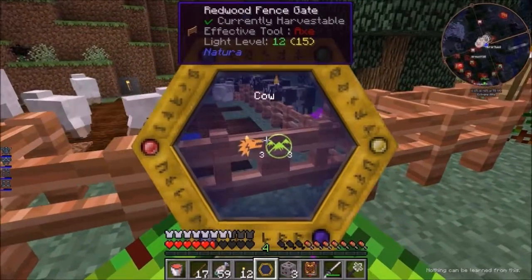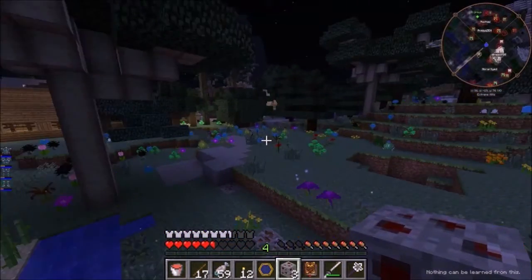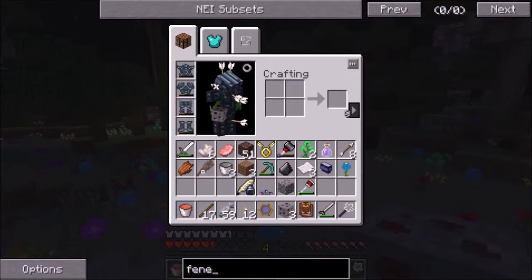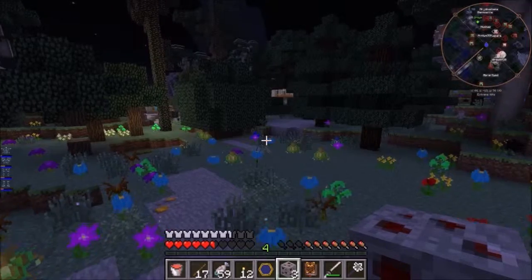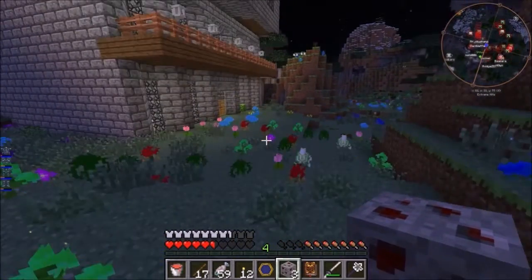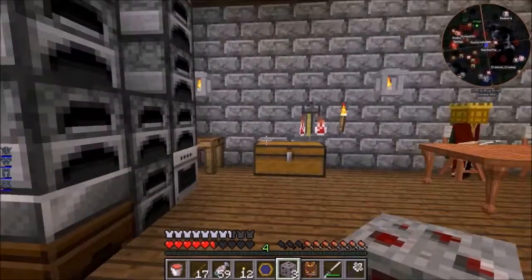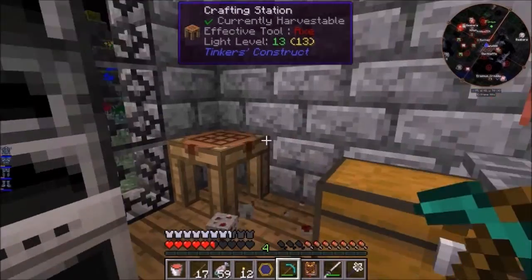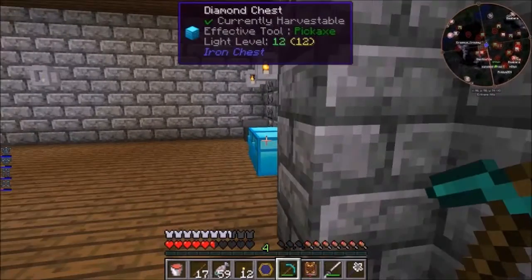Another one, the mystical magenta flower one. Fence gate. Okay, I need a vanilla fence gate. Just to be difficult. How does one make a fence gate? Fence gate is sticks, planks, or the sticks. Simple enough, right? Into the house. Planks. What is that? Why is it there? Planks surrounded by sticks.